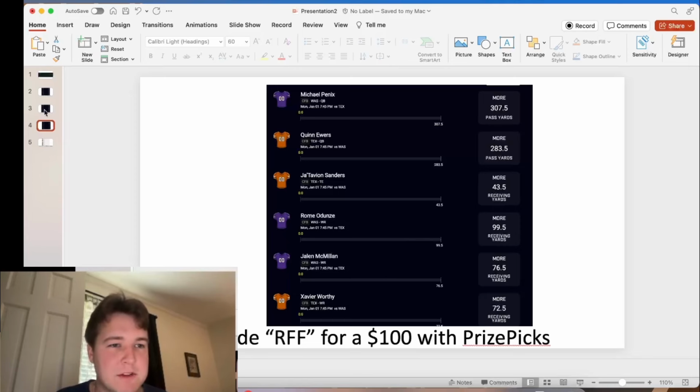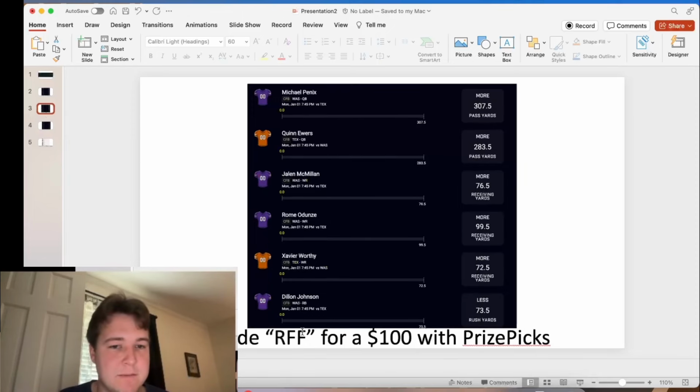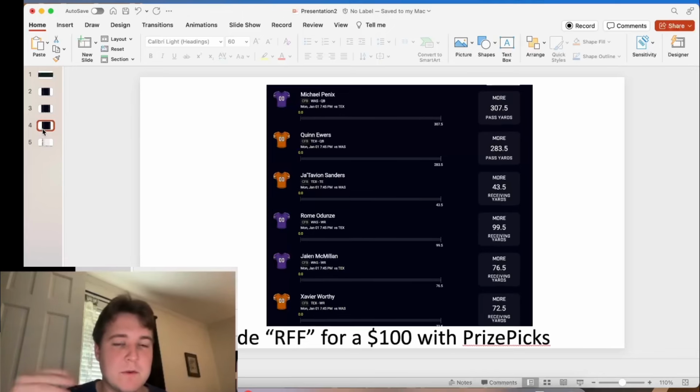So what I would do is I would maybe split your units on these two plays just because one of them could hit and the other one could maybe not hit, potentially like Dylan Johnson or something could go over. And we want to get exposure to both of these plays just because I do think these totals have a really high chance of hitting.